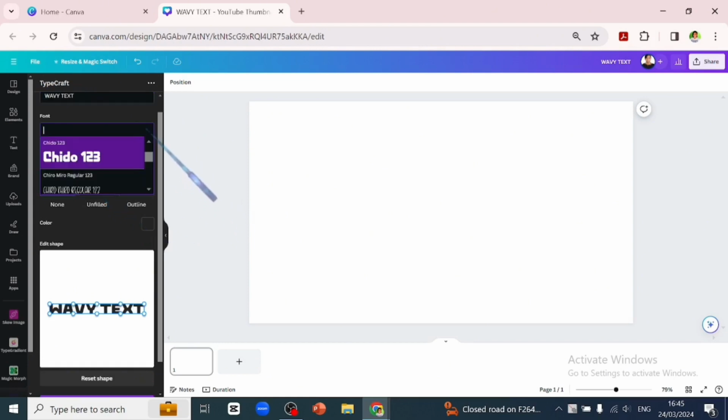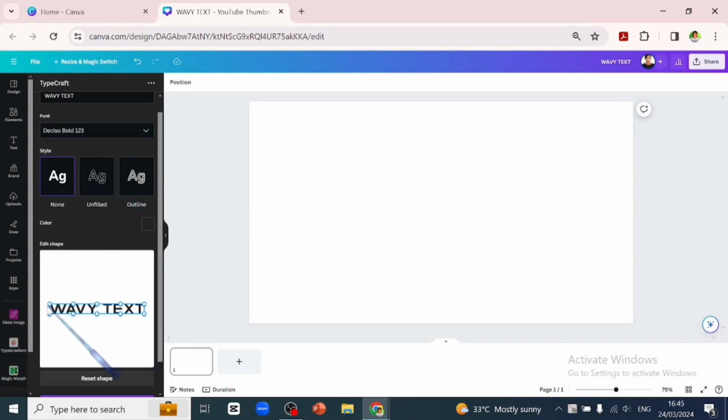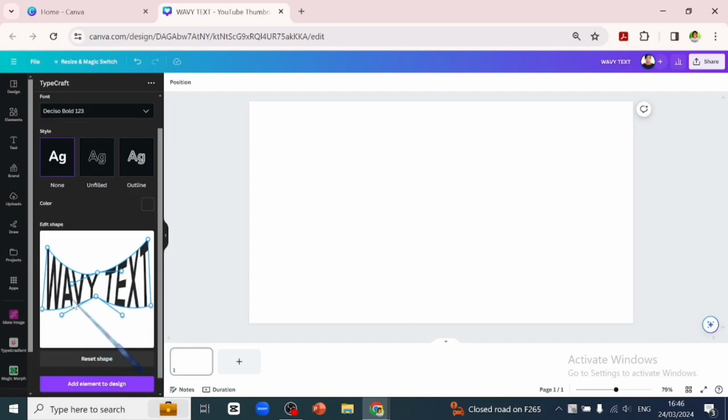We'll change the font to what we want it to be, and we'll start dragging the dots around the text so that we can create our coffee text how we want it to look. You just put your cursor on each of the points and play around with it so you get what you want your text to look like. Each point you drag will lead to something.